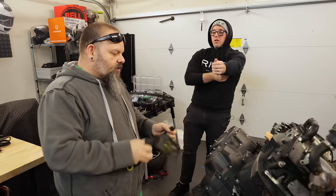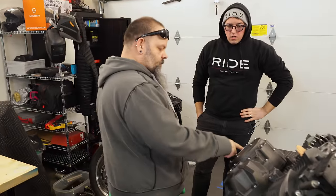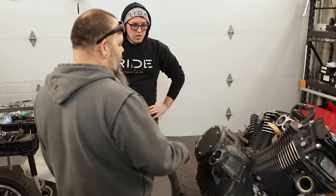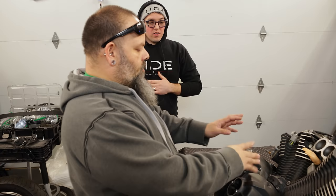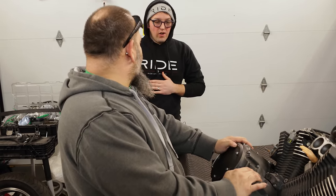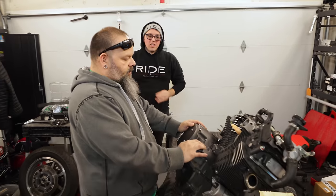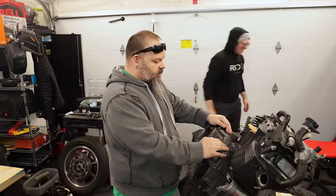That should be. So to replace the clutch pack in this thing, we only have to pull this cover. Okay. Do we want to only pull that cover, or do we want to expose the entire side of this motor so we could let people see what's behind this cover? I would personally like to see the whole thing come off. Yes, and take a photo of whatever's inside of there. Okay. I can give you a breakdown of how all this stuff works too. So I will try to absorb as much of it as an old sponge in a sink. So let's go ahead and pull the gaskets out and see which ones we have gaskets for.